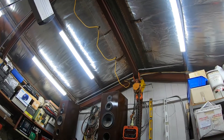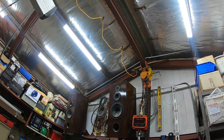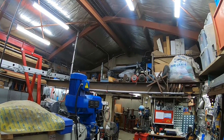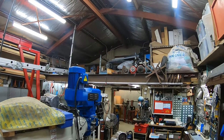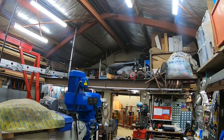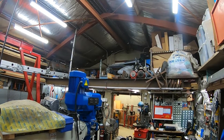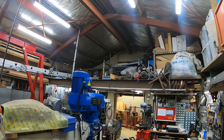When I built my workshop I had it engineered so I could put a monorail in, and it's rated at one tonne. It's been really helpful over the years doing things like pulling engines out. These days I mostly use the monorail to lift and bring down machine tool accessories from this hayloft or mezzanine floor — a storage platform. I've got things like the vertical head attachment for a milling machine, rotary table, and dividing head.